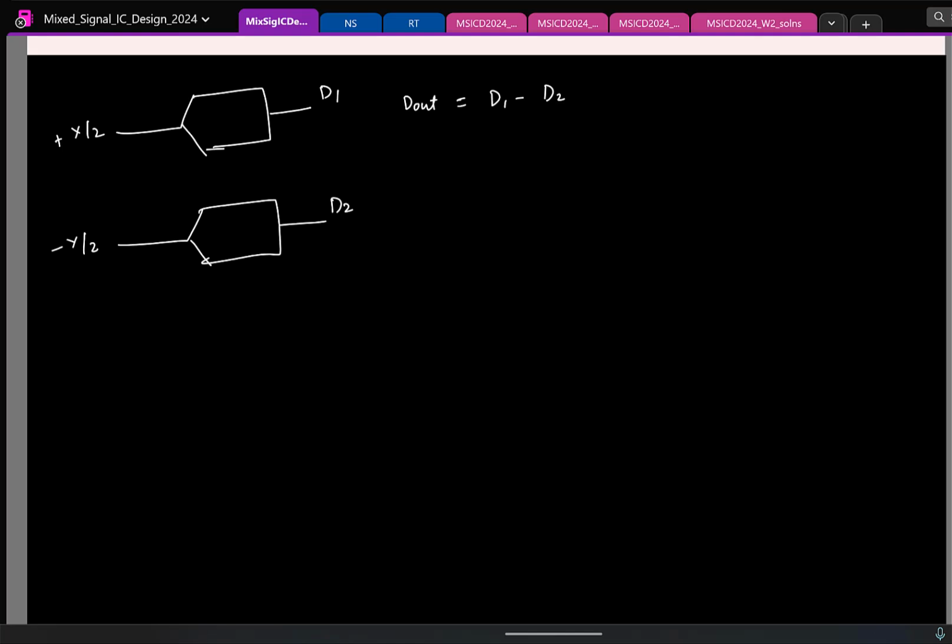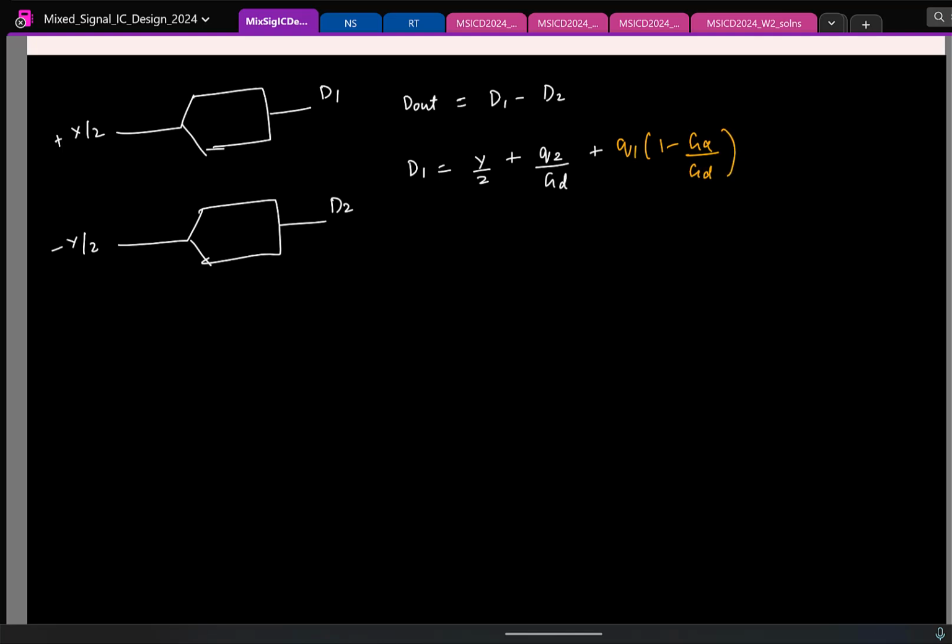Now if I write the expressions for D1 and D2, D1 will contain the input plus ideally the last stage quantization noise divided by the digital gain, plus let us say the first stage quantization noise Q1 into the error.